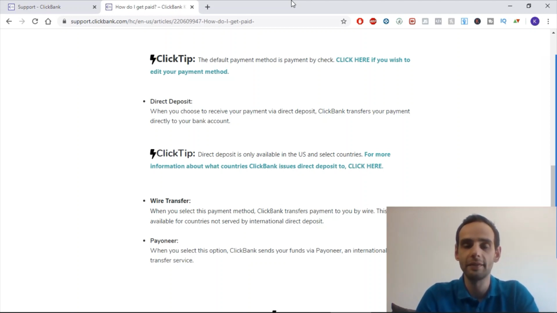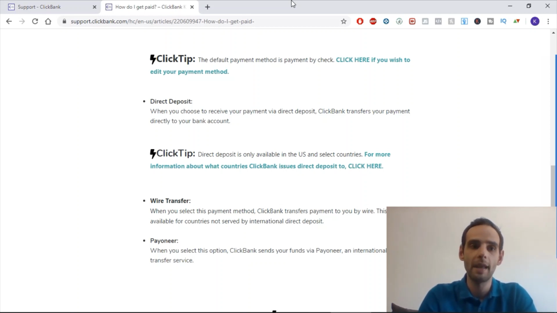Now, wire transfers usually are made for big amounts of money, big US dollar transfers, which we are talking about probably thousands and tens of thousands of US dollars worth of transfers.